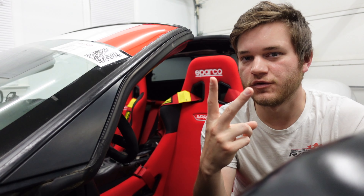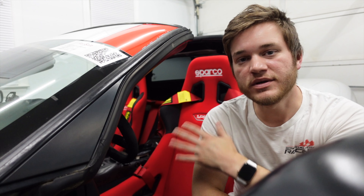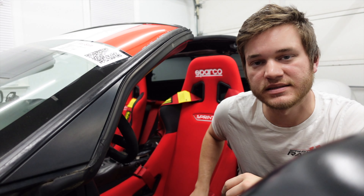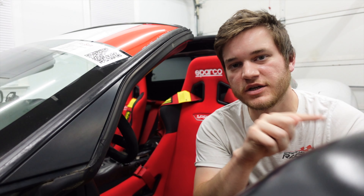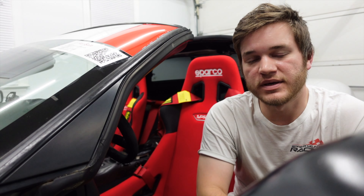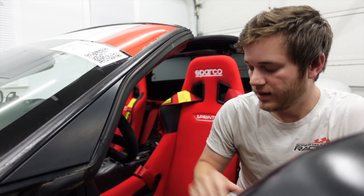In doing the seat, this is kind of a two-for-one. I had to get rid of the stock seatbelts — I didn't have to get rid of them, but I couldn't use them anymore. Being a fixed seat with high side bolsters, the seatbelt doesn't actually go over your lap anymore, so you're kind of forced to run a harness, which I was going to do anyway since I wanted to track the car. For track days, HPDE, autocross, the stock seats just don't hold you well enough — not enough for my driving style.